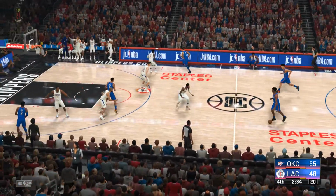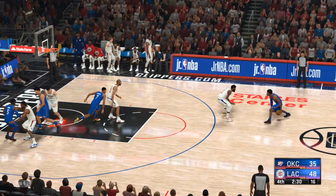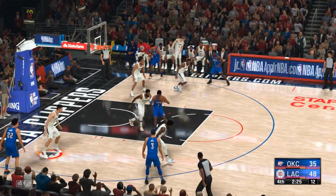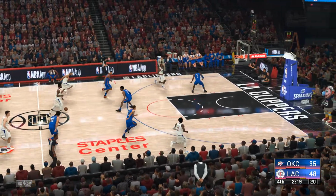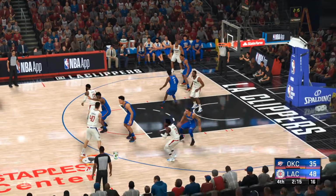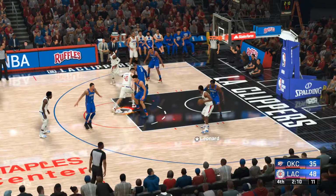Boy, you have to be impressed with the offensive production. They have got it firing on all cylinders. I mean, this team is just dangerous. Right now, every shot that they're putting up feels like it's going in. For Los Angeles, they've gotten 4 of their 6 shots to fall so far here in the fourth. A pretty nice efficiency there. George finds Zubac. Nice passing here by Los Angeles.